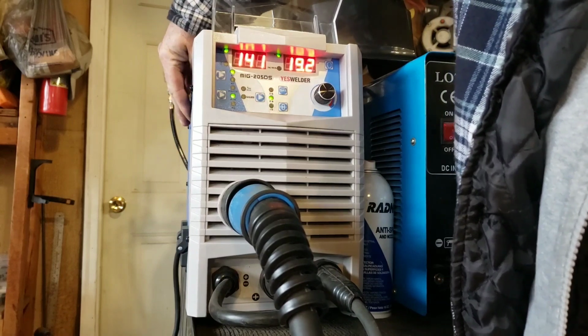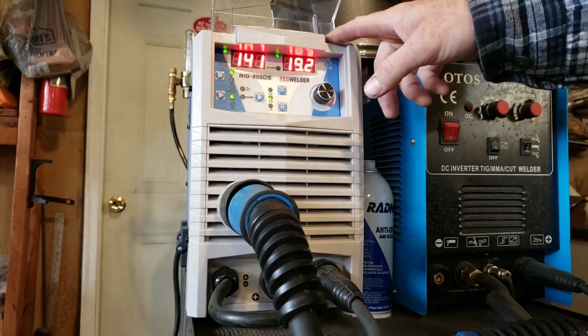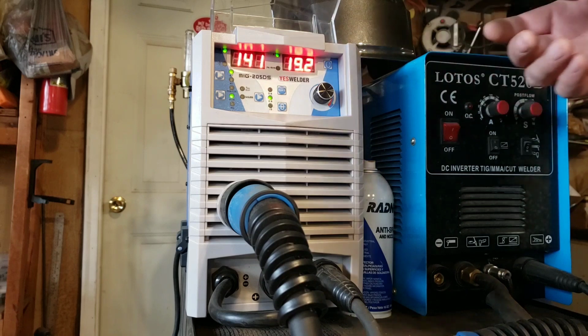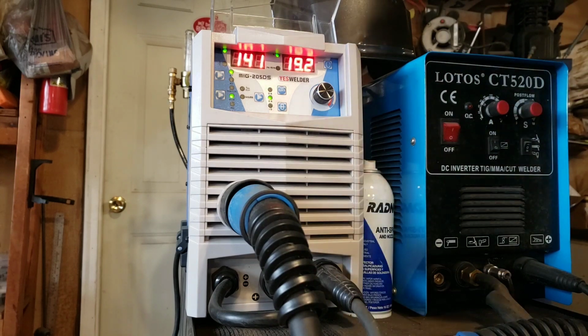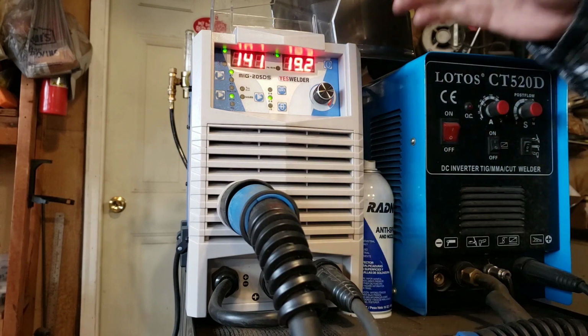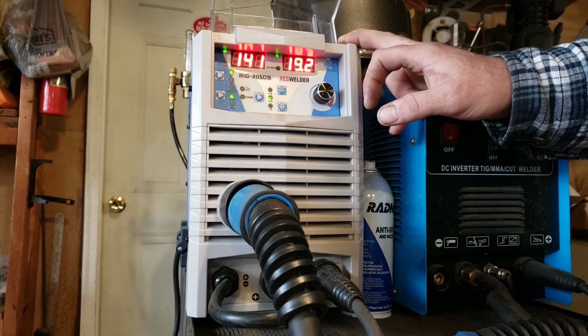And I've got that working fine now. But it also was showing all 8s because it knocked the wire loose inside. Before I got into this welder to check things, because I wouldn't have known what to check for, I actually reached out to Yeswelder via email. Within an hour, I had a response back, and they offered to replace it and send out a new one to me with expedited shipping.